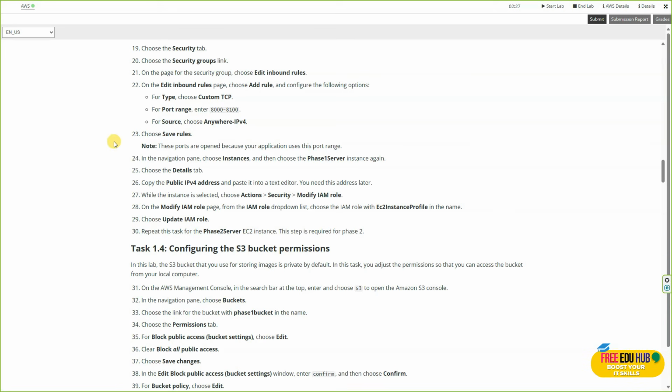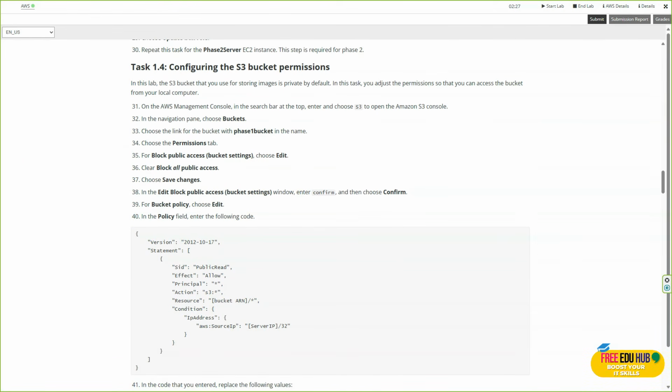We are going to start 1.4, and 1.4 is about configuring the S3 bucket permissions. So we'll configure the permissions for the S3 bucket where our image will be stored and processed. This step defines who can upload or download or read files in S3. After completing this step, our application will have direct access to the S3 bucket for images input and output. We'll be maintaining a tightly coupled setup between the Cloud9 and S3.